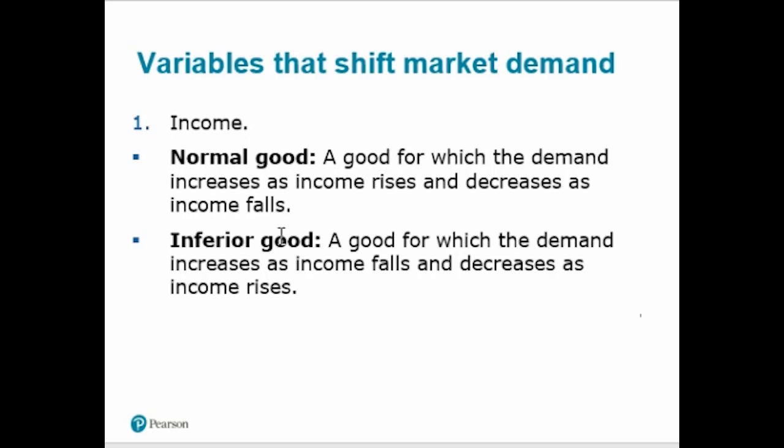And in the case of an inferior good, when our income increases, we will buy less of that good. That is called an inferior good. As in the previous example, when our income increases we buy more mutton, so mutton is our normal good, and we buy less chicken, so chicken is our inferior good. But it may vary from person to person according to his choice. A normal good and an inferior good change.